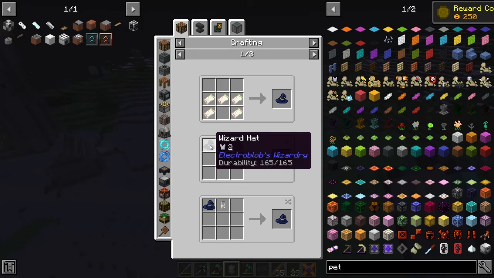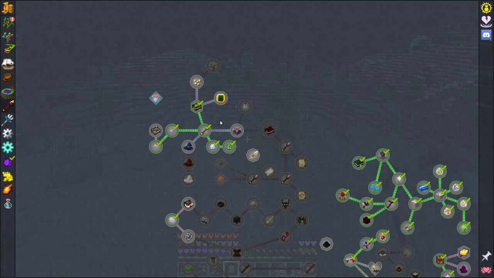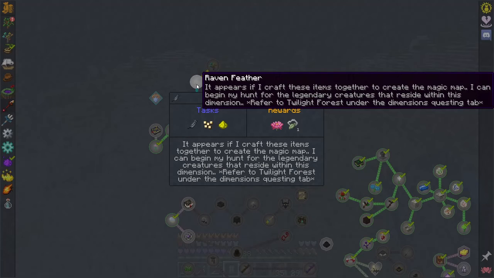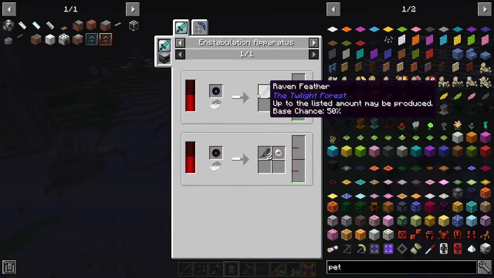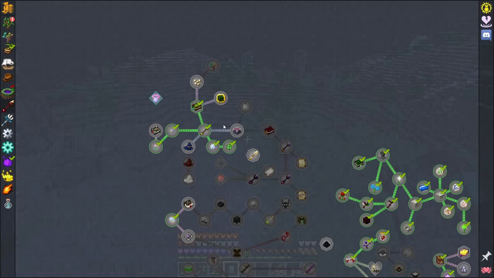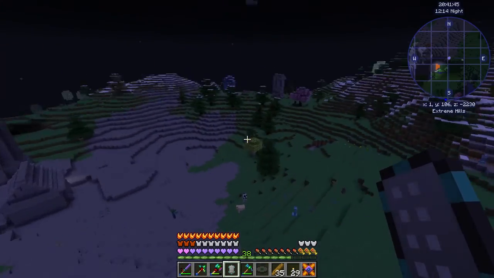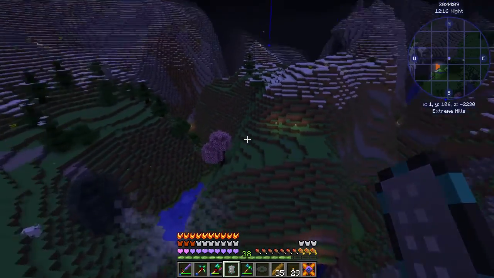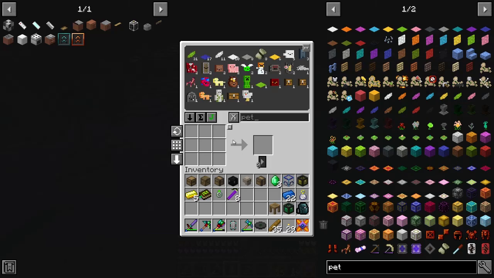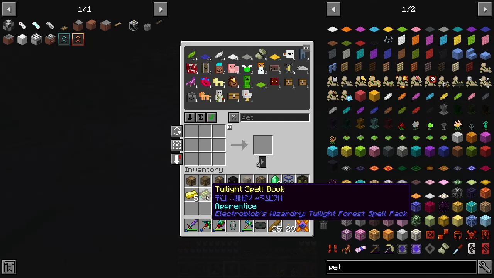It requires us to make these? Yeah, okay. We could make those. Raven feather. Torch berries. And glowstone dust. And a Naga trophy. Oh. Okay. It became dark while we were sitting here looking at that stuff. Ring of Twilight. Wow.